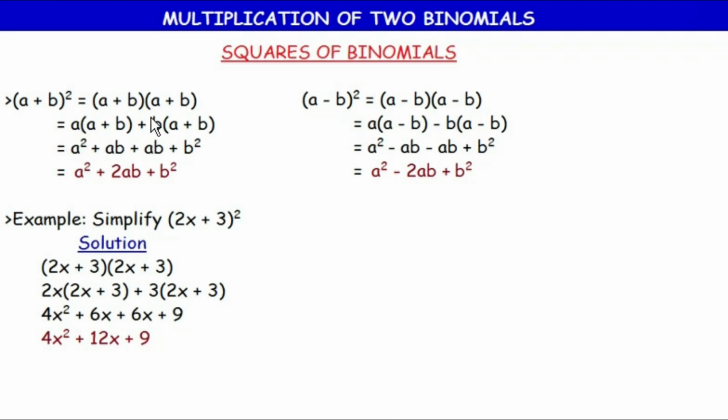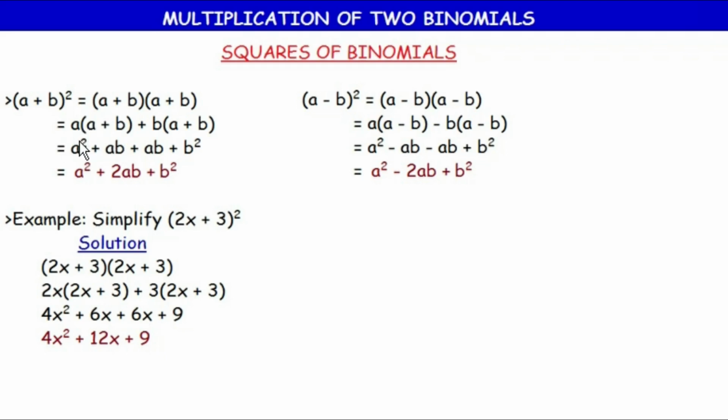use the basic method or the general method, you first of all expand it, and then you get a plus b in one bracket multiplying the expression a plus b, and then the first term here, a, will multiply this entire bracket, and then this second term b will multiply this same bracket here. So you're going to get a into bracket a plus b plus b into bracket a plus b. Then the term outside is going to multiply each of the terms inside the bracket.